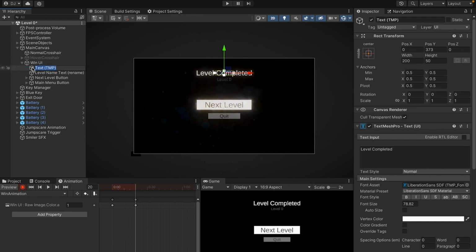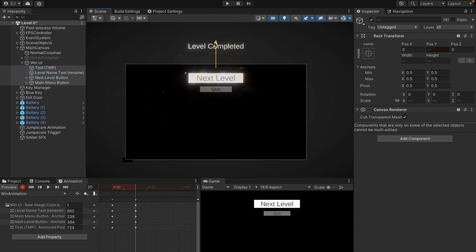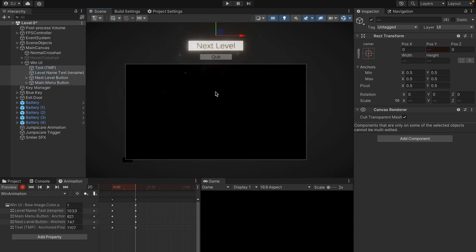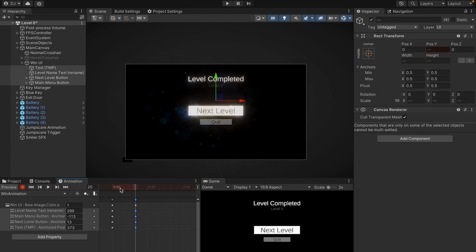more difficult, but I'm going to go ahead and select everything in my WinUI, and bring them all the way up to the top, to the point that the player can't see it anymore. Now you see that 4 items are made here. What I'm going to do is bring these out, and then bring the ones at what used to be the end to the beginning, and bring the ones at the very end right up to the final frame right there.